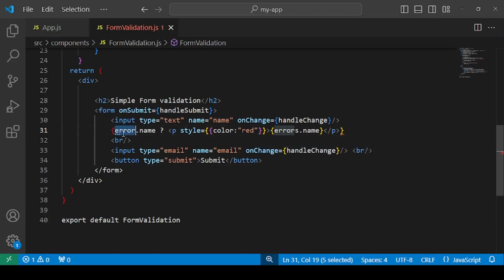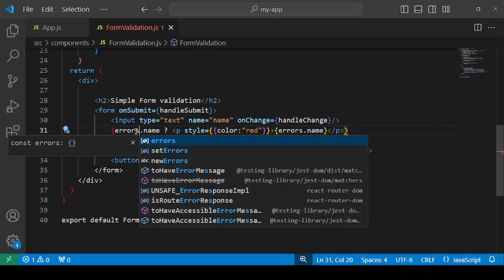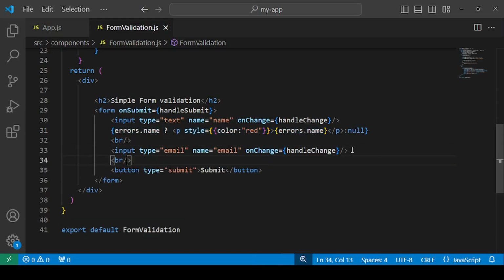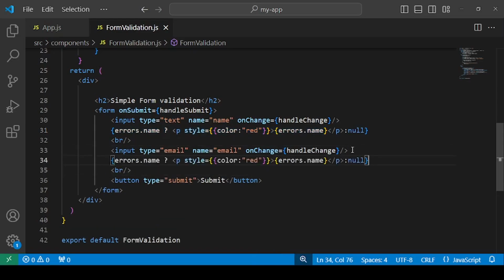So if errors.name does not exist, in that case, the style applied should be null. Same way, I'll use this JSX for the second text box, that is email. I'll change this one to email and this one also to email. We are ready with this.